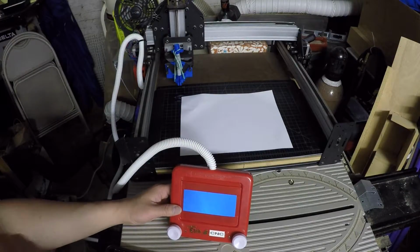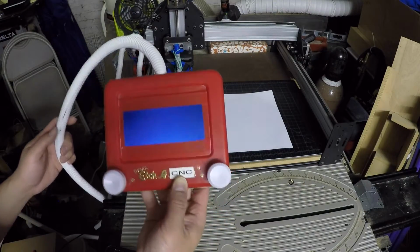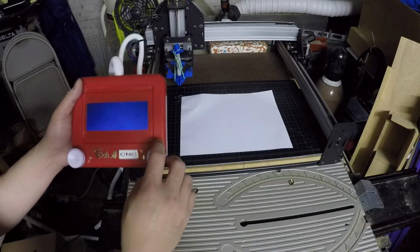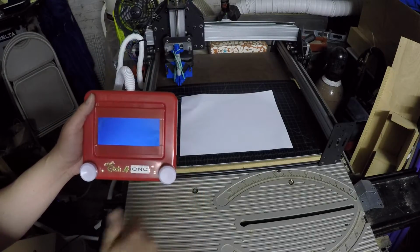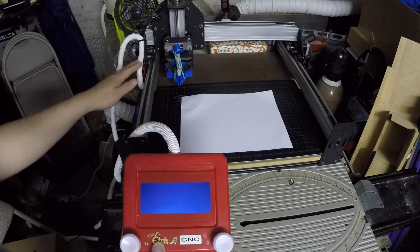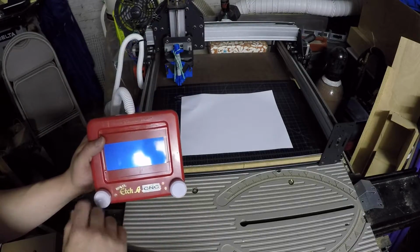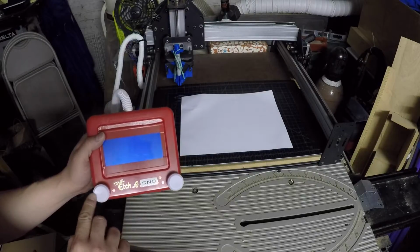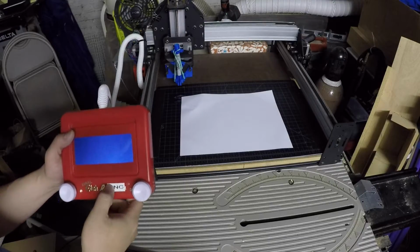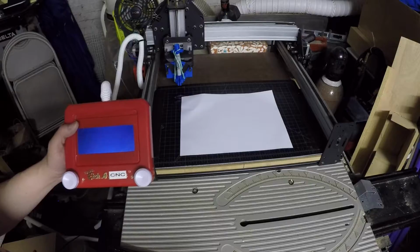Hi, I'm John, and this is my Etch-a-CNC CNC machine controller. So this device here generates standard G-code by reading the encoder settings here and sending out appropriate G-code to the CNC controller back here. This is not a hack of the CNC machine. Just by sending the encoder clicks as positions, it is doing that via G-code processing.